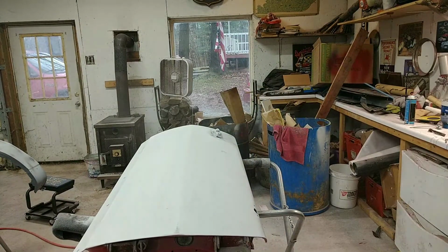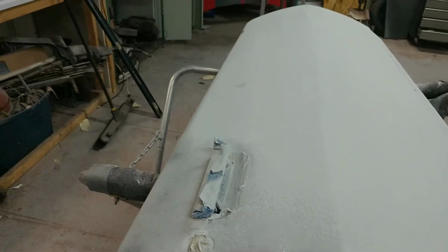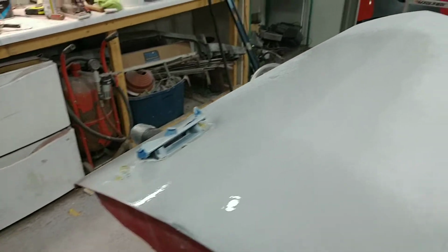All right. Now, you can see it's a lot straighter. This right here probably needs more work, but I think after I hit it with some K2 over this poly, it'll straighten up. Now, I'm going to do a wet check here. Spray some pre-prep on there. And you'll see what I'm talking about.